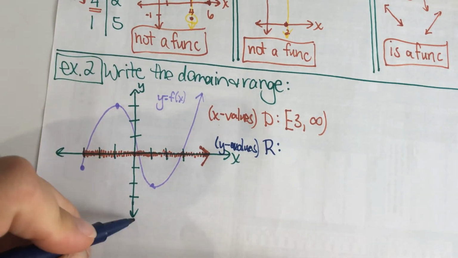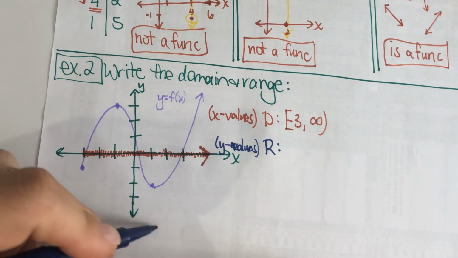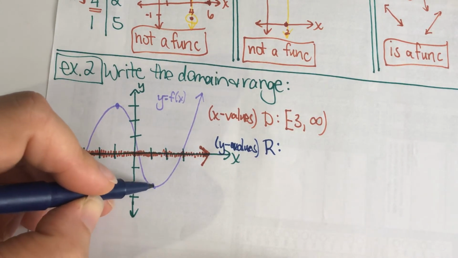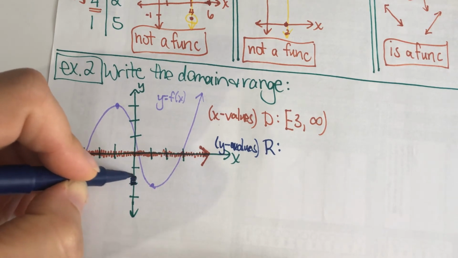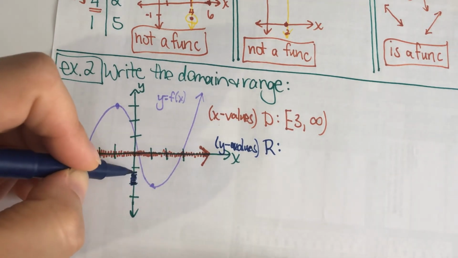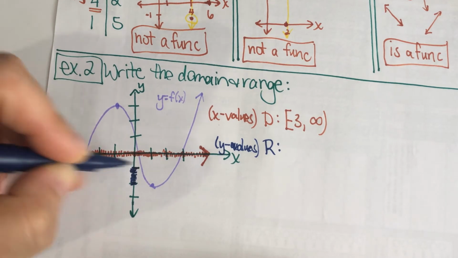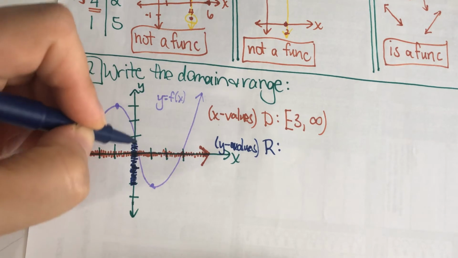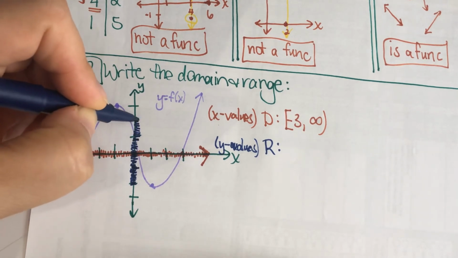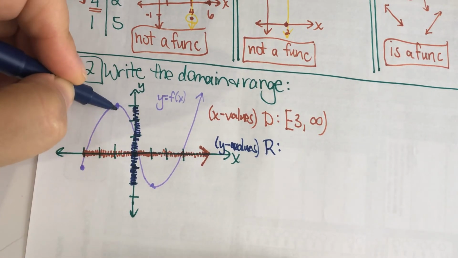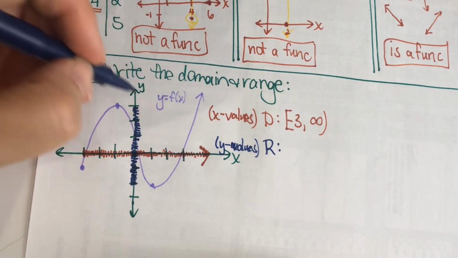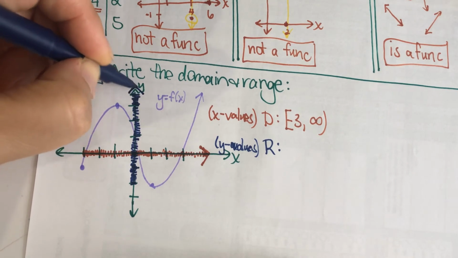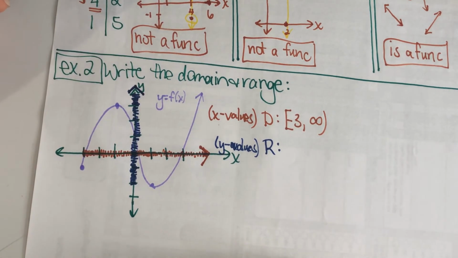So I don't see it if I'm down here. If I'm only allowed to look left and right, I don't see the graph when I'm down here. I start seeing it right here to the right. And I can actually see it at 2 places to the right over there, so I'm even better. And then once I get here, I can see it to the left and the right, so that's even better. I can still see it left and right. I stop seeing it to the left, but I start seeing it to the right only, and that's fine. And it goes up forever because of that arrow, okay?